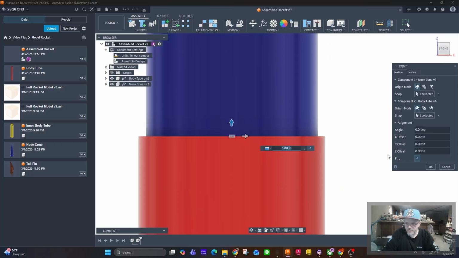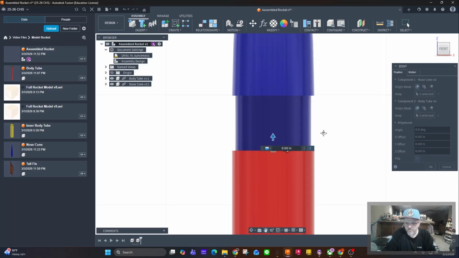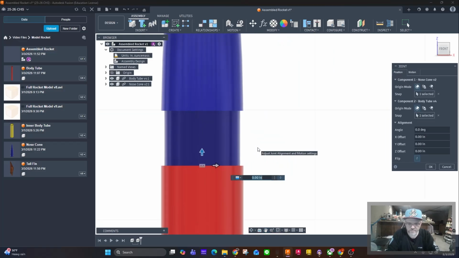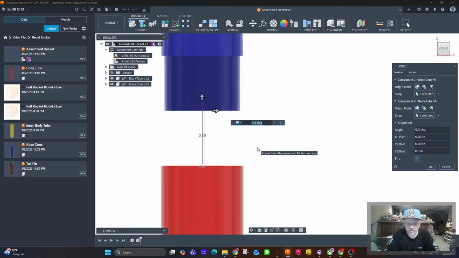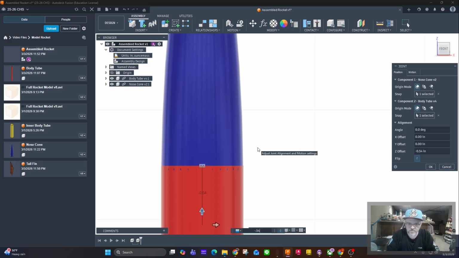There we go. Now we are in the up and down change. So now if I do 0.5, let's see if it goes up or if it goes down. In this case, it went up. Let's change that to a negative 0.5. Perfect. I'm going to go ahead, I'm going to click enter.